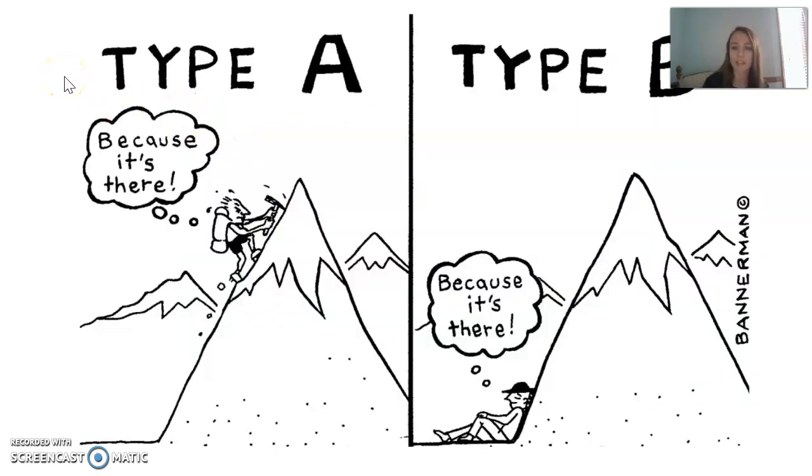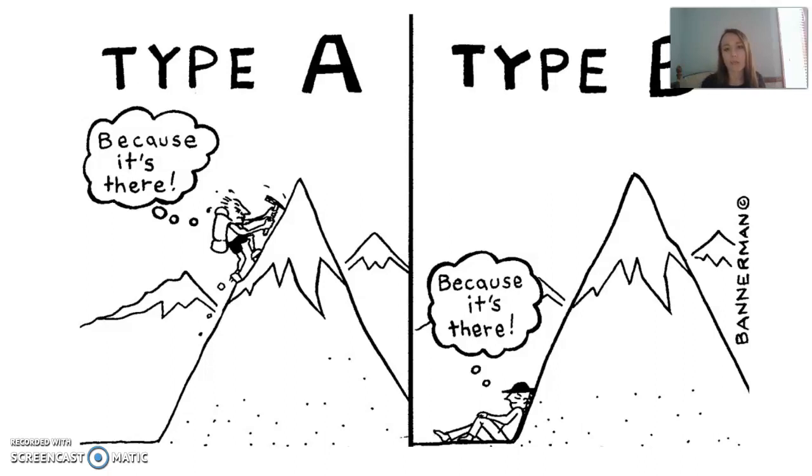Type A and type B personality types also fit in with the section about stress in the emotion unit. These 2 personality types are linked with this idea of stress. A type A personality would be someone who is very competitive, goal-oriented, and driven, but also high-strung, a higher-stress personality type, whereas a type B person would be go with the flow, relaxed, easygoing, and more associated with low stress.